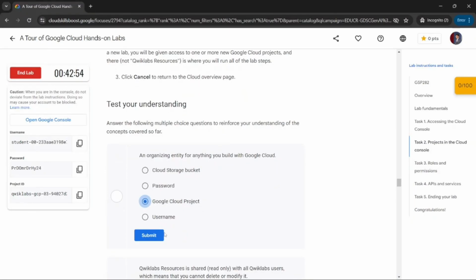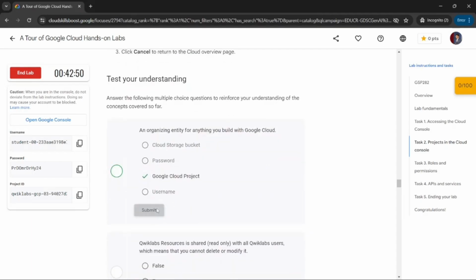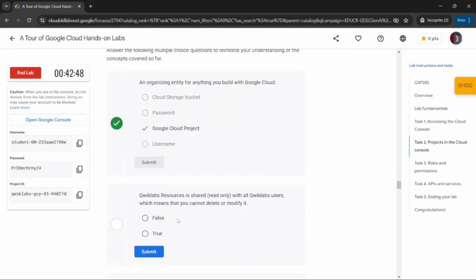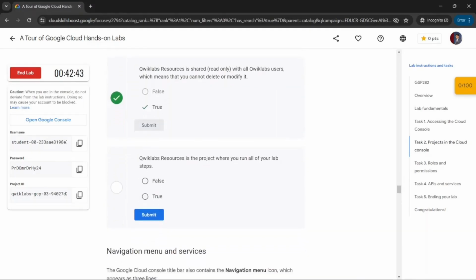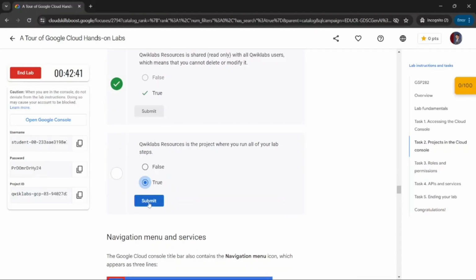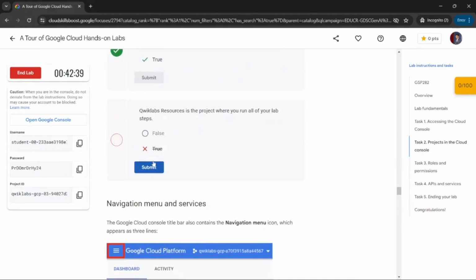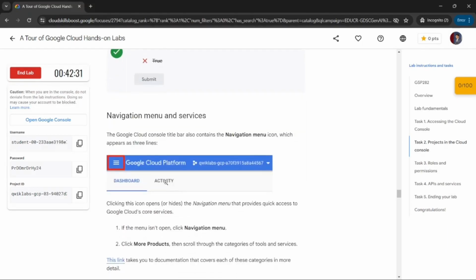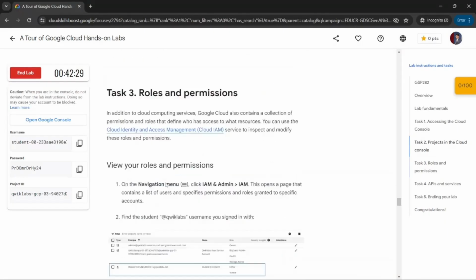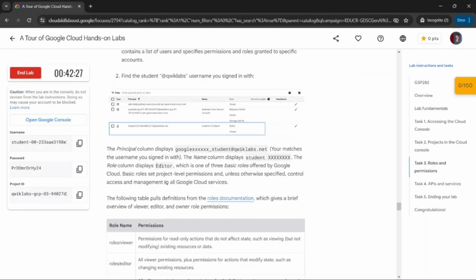Google Cloud project. So, lab resources shared. Yeah, true. Submit. Here you have this option that whenever you do it incorrectly, you have n number of chances to choose the correct option.